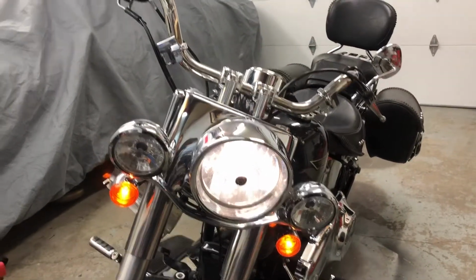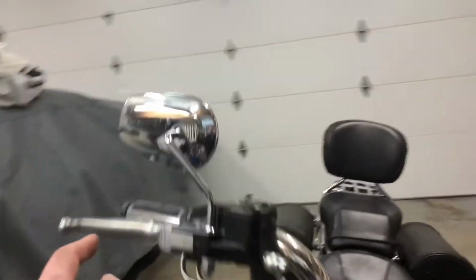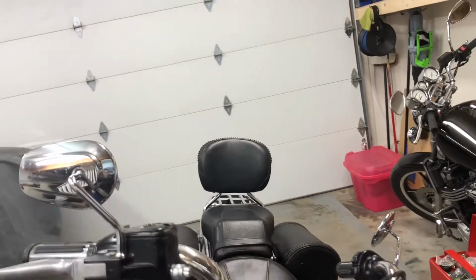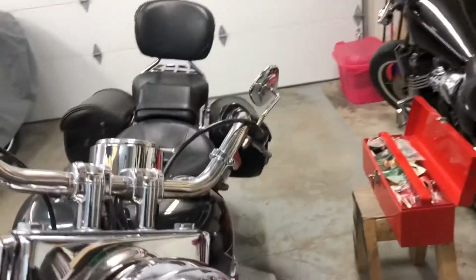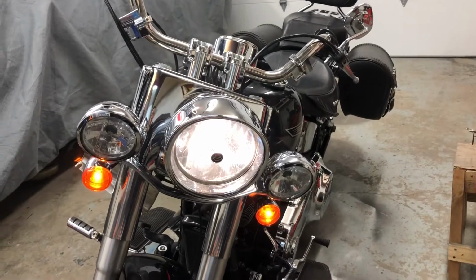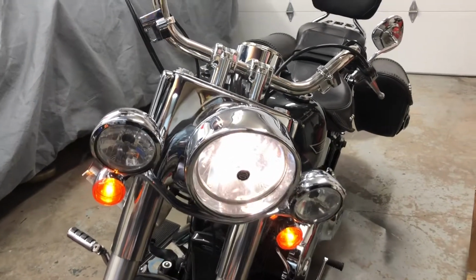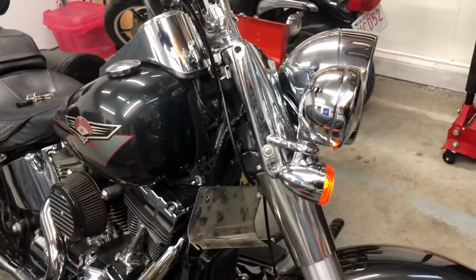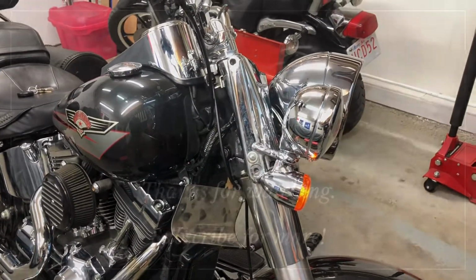Last thing on, I guess there's two things on the list. The mirror that I talked about earlier, we just gotta tighten it. And he wants me to check the horn decibel level. He's concerned that it's not loud enough. So I'll do that in the morning after I finish putting the side of the bike back together.